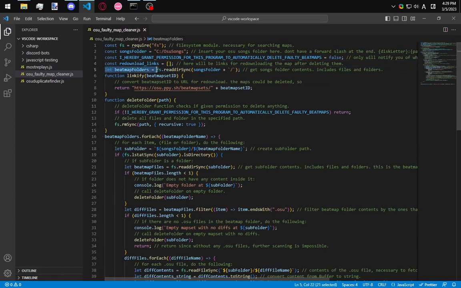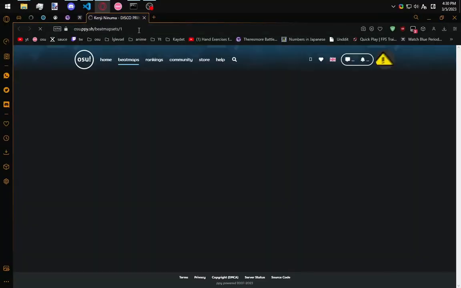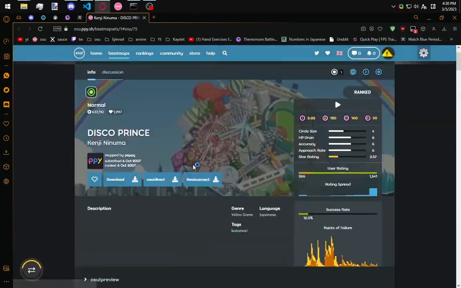This fifth one is actually where the thing starts. This is the file system module's directory read function. Inside your songs folder, it reads the contents of your songs folder and saves it in a variable. There's this function linkify. It takes a string and gives another string. This is just a URL converting beatmap set IDs to beatmap set links. If I go to this link and put one here, for example, the first map in osu, this will be the download link for the first map in osu.